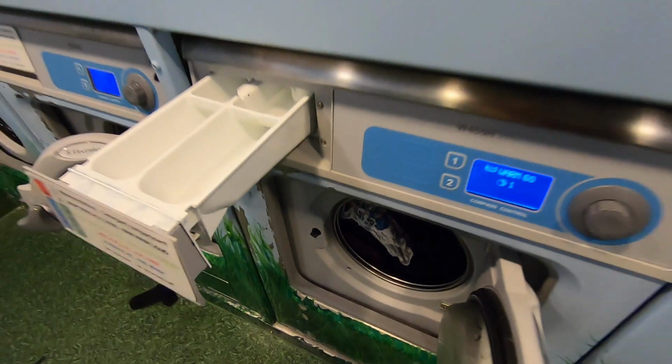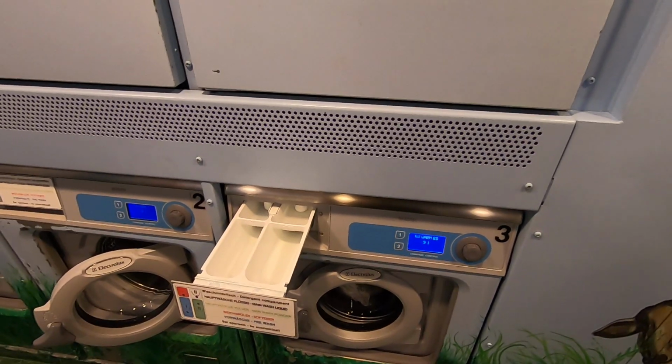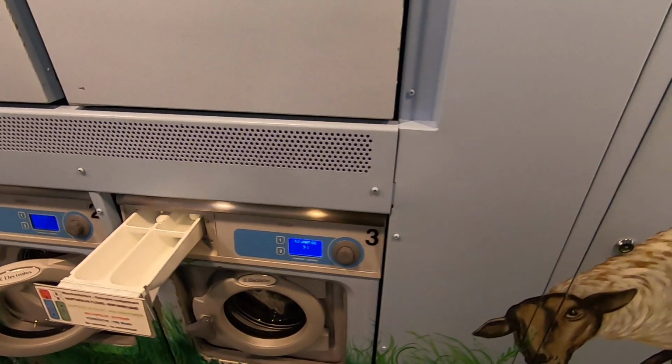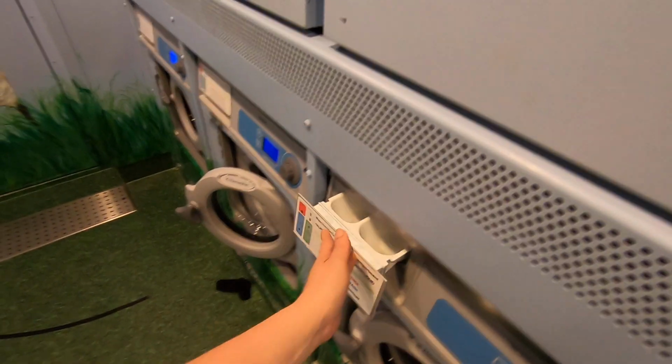Put your washing in and then you have to press this button. Now I didn't know you have to press the button as well. I was there for ages. Yeah, just a long time. But anyway, so now I'm gonna put the stuff. I don't normally use a dryer. I'm gonna put the stuff now into a dryer.